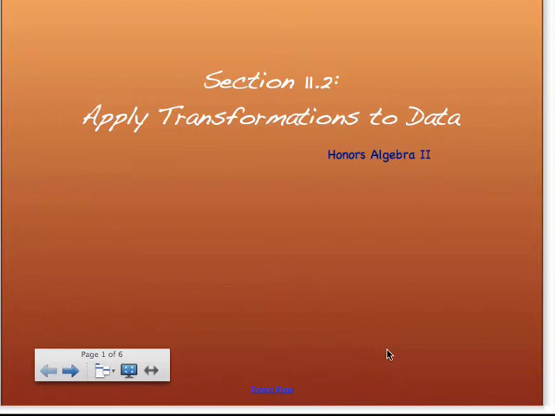What happens when we add numbers into data, or when we multiply or divide data that currently exists? Is there a pattern? Is there a sequence? Is there a behavior that we can use going forward, versus having to recalculate all the measures of central tendency and dispersion all over again all the time? Is there a skill or behavior that we can see and use going forward?